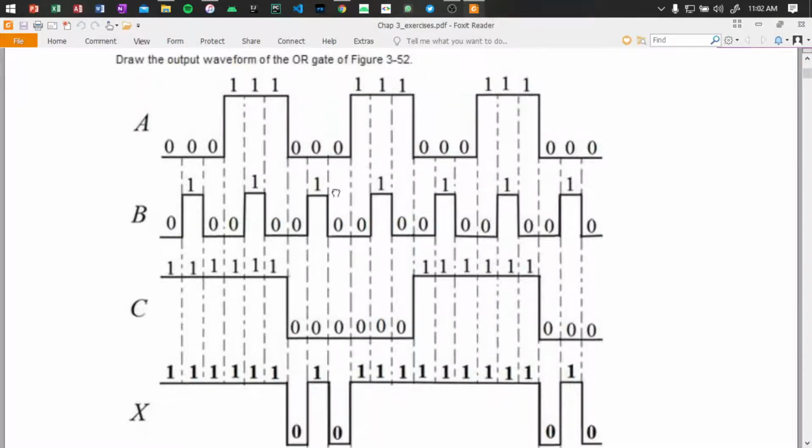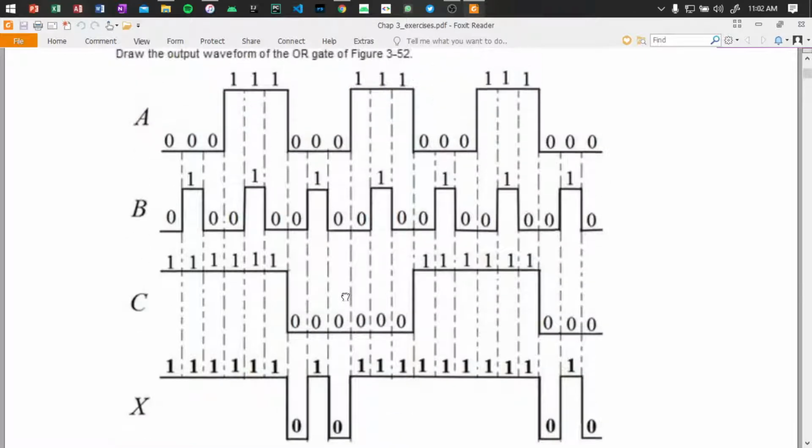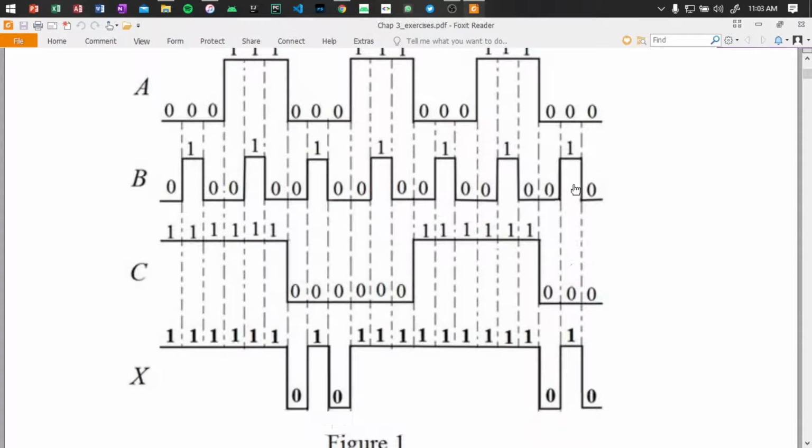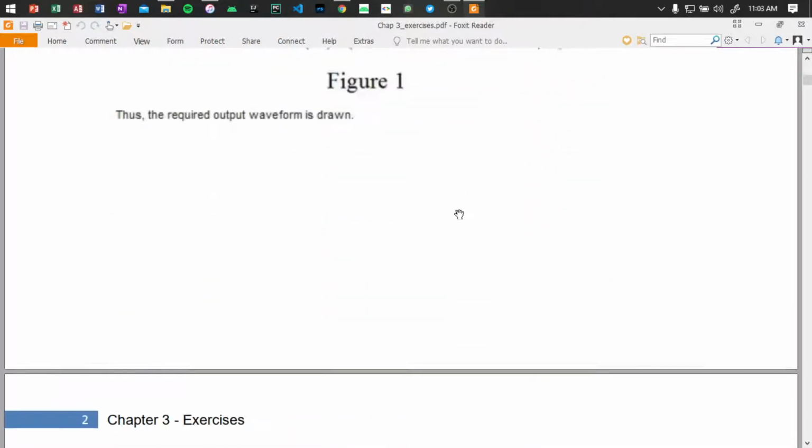Let's check it. We have 0 here, so let's write 0. Let's go. We have 1, 1, 1, 1. We have another one here, then later on a continuation of 1. The next one is 0, 0, 0, so let's write 0. And the next one is 1. You see, this is 5 volts. This is on. This is a high voltage. So we have 1, and later we have nothing with 0.